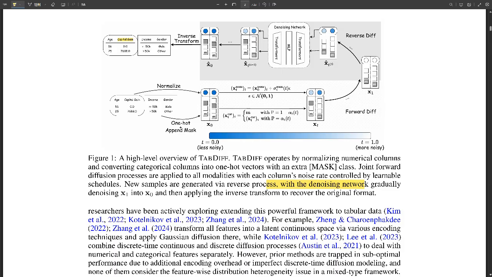Imagine being able to create synthetic data sets that capture all those unique factors that affect how people respond to treatments. Their genes, their environment, everything. It could completely change how we diagnose and treat diseases. More effective therapies, better outcomes for patients. That's a beautiful vision. It really shows how this technology can improve lives. It's a future worth fighting for, and I think tools like TabDiff are bringing us closer. I'm optimistic too. I can't wait to see what we can achieve with this new power to create.